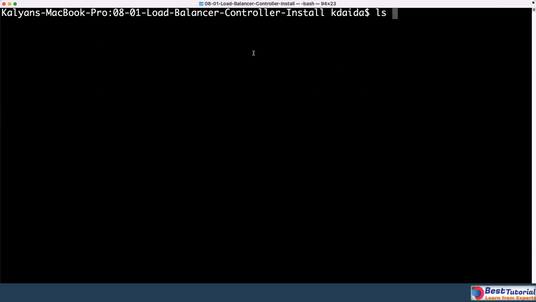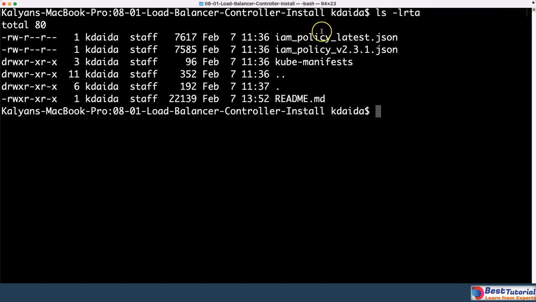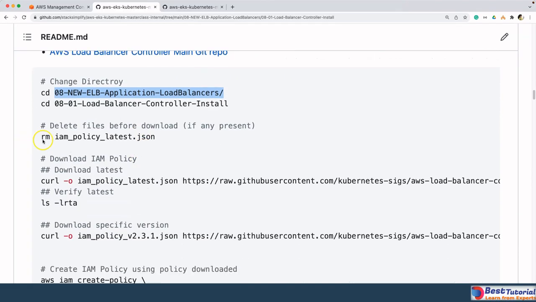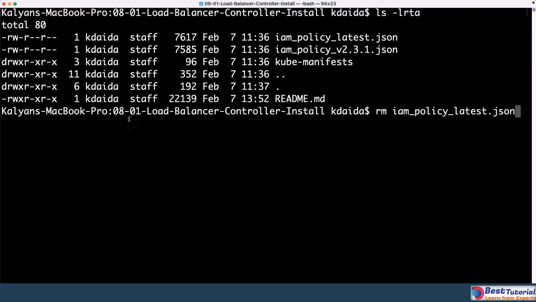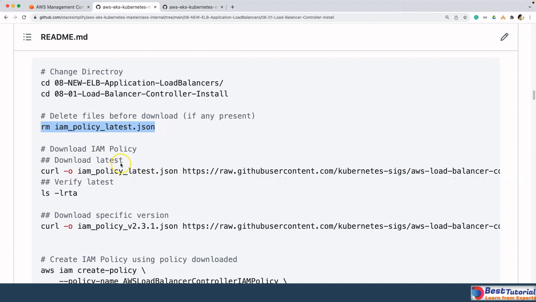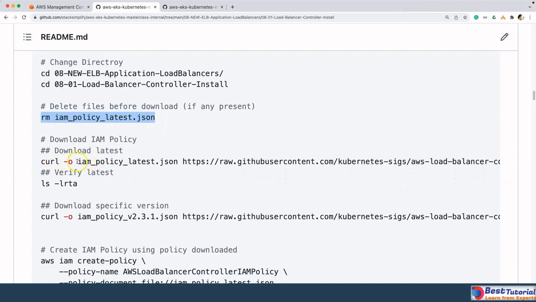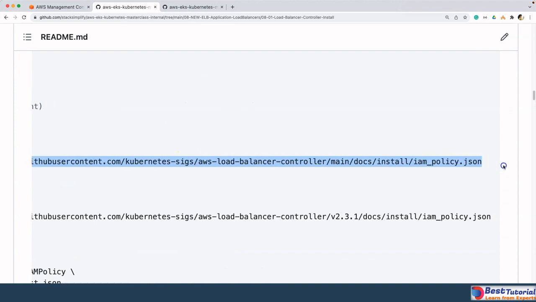Inside this, I already have the files iam-policy-latest and iam-policy-v2.3.1.json. I'm going to remove the existing iam-policy-latest file, and using curl -o iam-policy-latest.json, I'm going to download this policy from this location.